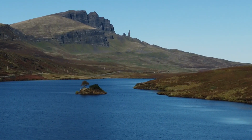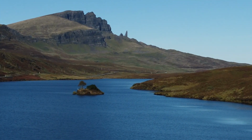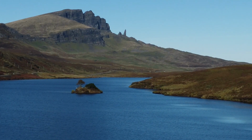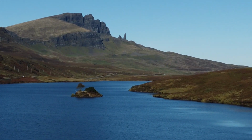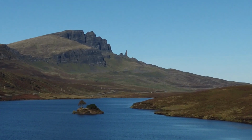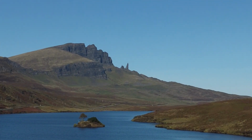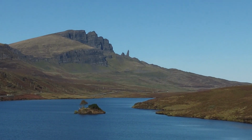As Quiraing said, this is an absolutely gorgeous little location. Its only detractant is that there's a road going down on the left-hand side where you're viewing the scene. So I'm trying to remove as much of that road as possible. With respect to the actual composition itself, I like to set it up so that I can see water in front of and behind the island and on both sides. That way, clearly, it's an island.